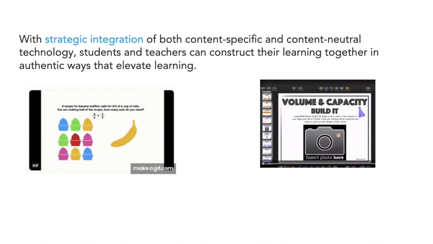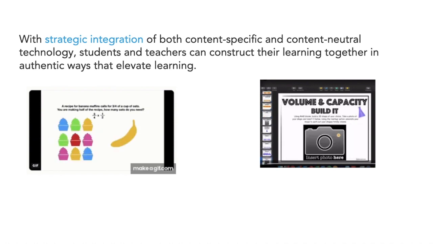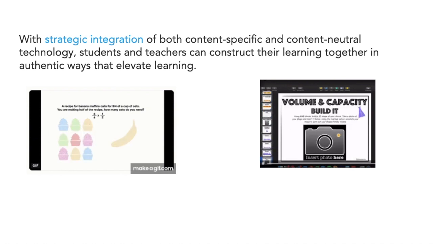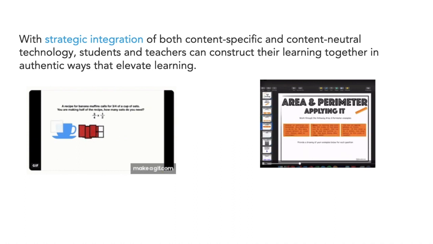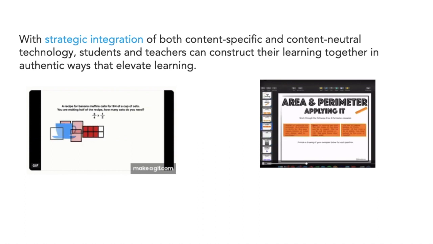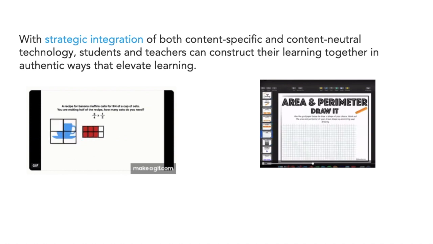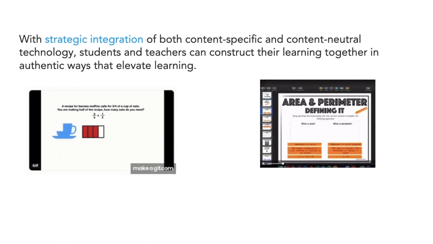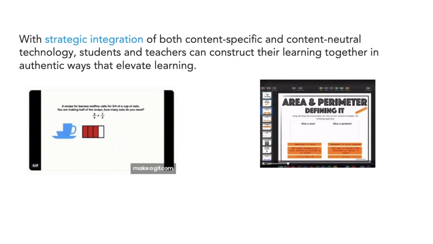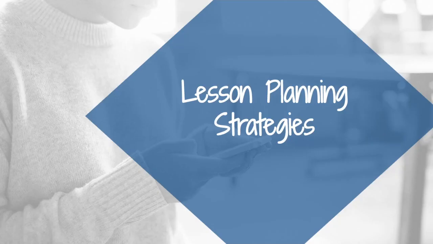It's really strategic integration of the technology that allows kids and teachers to construct their learning together. So I love some of the ideas that I'm seeing all over Twitter right now about giving students options of demonstrating what they got, even though they may not be able to score 100% on a formative assessment like a quiz after just the digital instruction. They are going to have learned something by the time that they come to you. So there's some great ways that you can use some content neutral technology for them to showcase that.